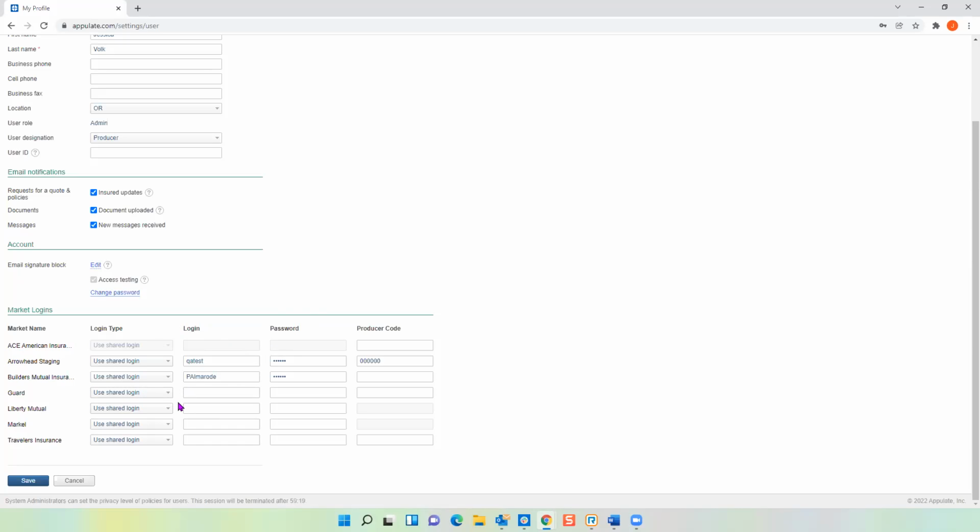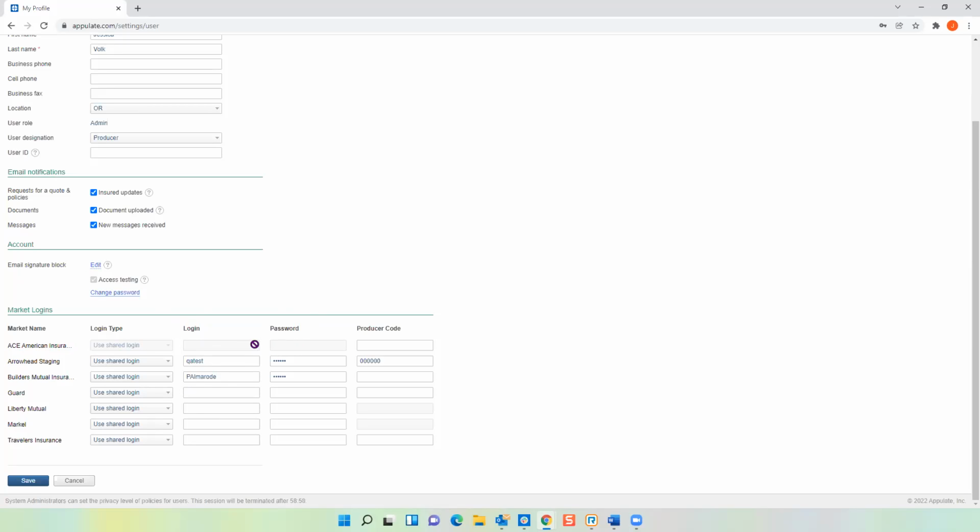So I guess each company or broker, whatever I use, I have to go in and add my username and my password for each one of those? For the ones that require it. There were quite a few on your market list that were email submissions. So that is going to be grayed out because there's no portal that you have to be logged into.